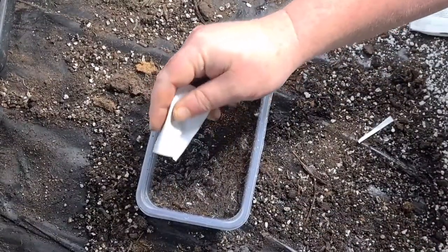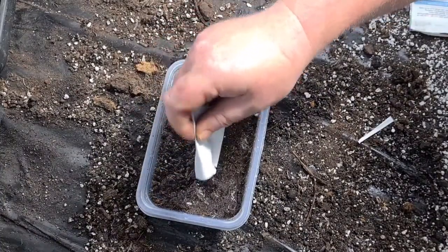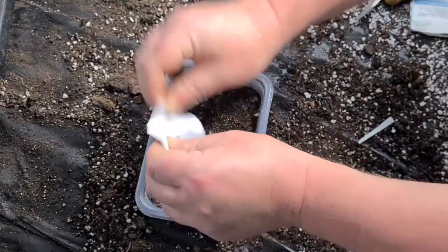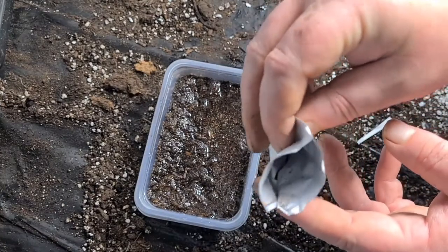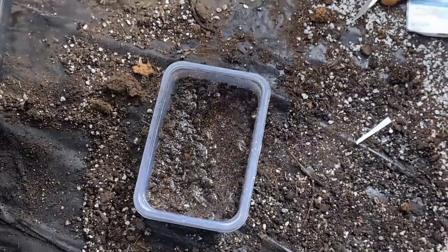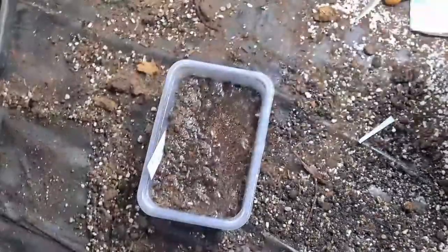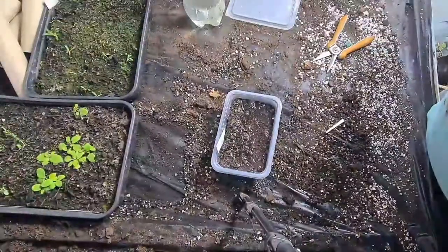You tap them out — like I said, you don't want all these. I've got over 1500 of them; there's absolutely loads in there. So I'll scrunch them up and save those. I'll put my tag in there on this side so I know what's what — you always want to know what you're growing and where you're growing it.